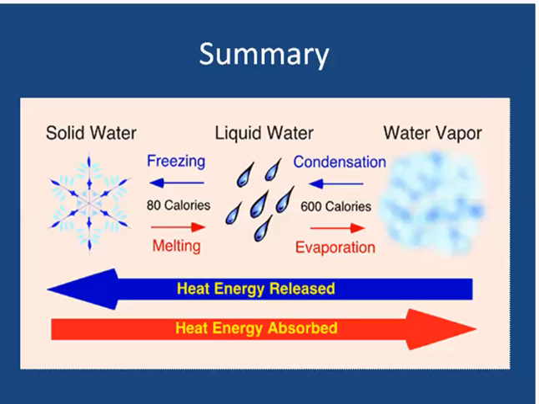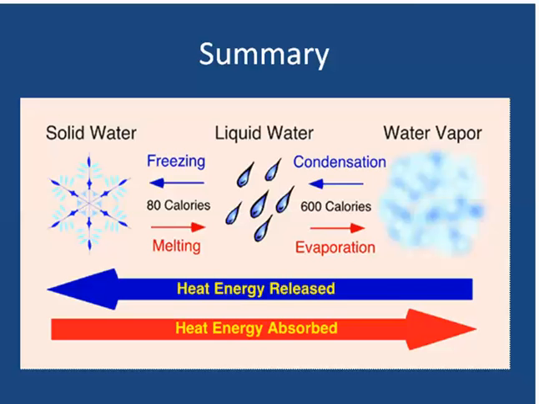So here's just one more graphic to summarize everything. It's using water again. So we talked about moving from a liquid to a solid requires a loss of thermal energy. We call that freezing. Or moving back from the solid to the liquid, we'd have to gain thermal energy. You have to have energy being absorbed. And we call this the melting point. If we're going from liquid water to water vapor, again, we're gaining thermal energy. And then as we come back from a vapor, we're losing thermal energy during condensation.